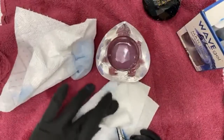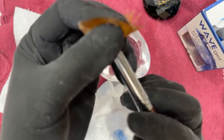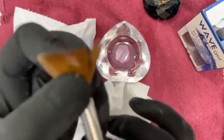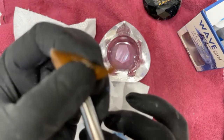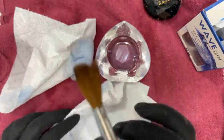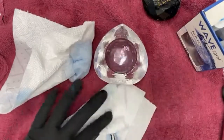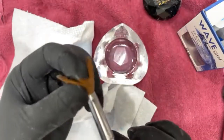Cleaning your brush is very important, guys, especially when you work with clear. This is acrylic stuck in there. You don't have to pull on it. You can just nudge it forward. See that? The acrylic will come out. If you don't do this, what's going to happen is it's going to dry up on your brush, and your next time you use it, it's going to be having acrylic stuck into it.